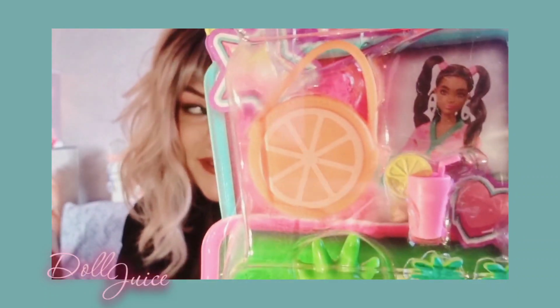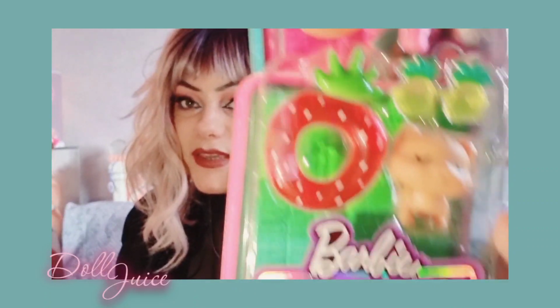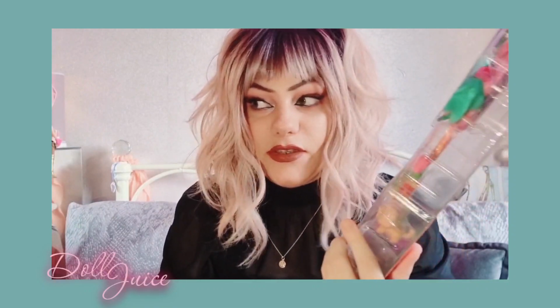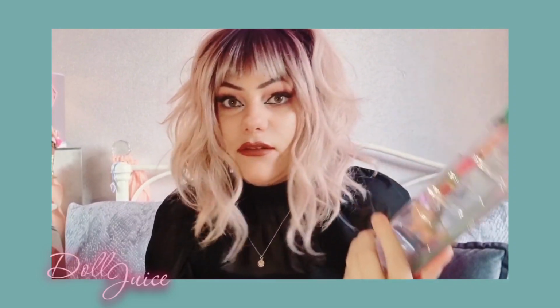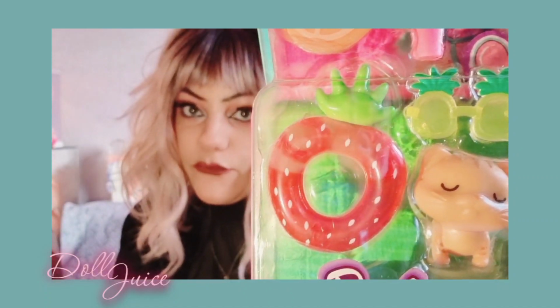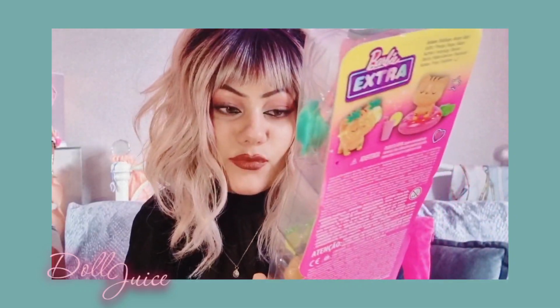We've got a little glass of juice or a cocktail, depending on Barbie's mood that day. We have an orange shaped bag, and then we've got the pet. For this one, I think this pet is actually quite strong. It's very, very cute. Although this doesn't look like a real pet, this could be used as some sort of ornament that Barbie has in her home, like a vinyl art piece, something along those lines, right? And then it comes with pineapple eyewear for the pet, and the pet also comes with its own strawberry donut ring, which is actually pretty cute.